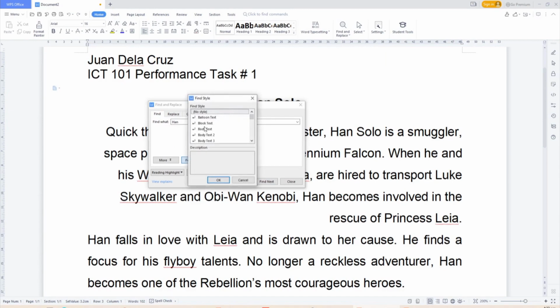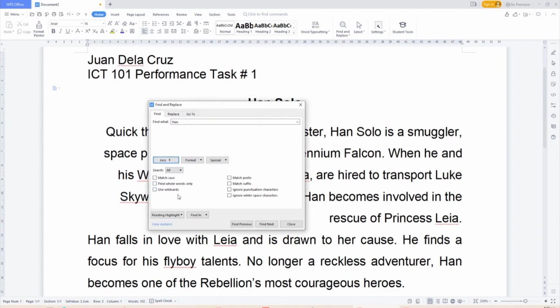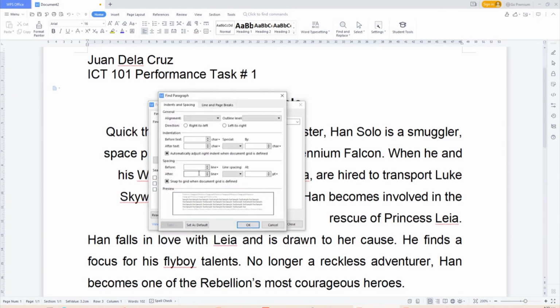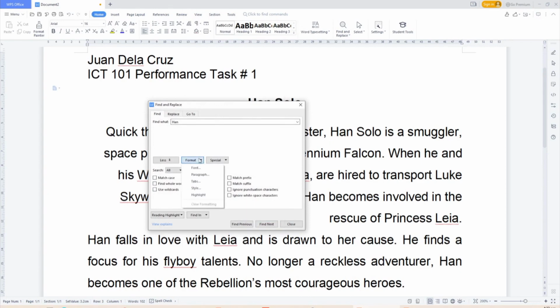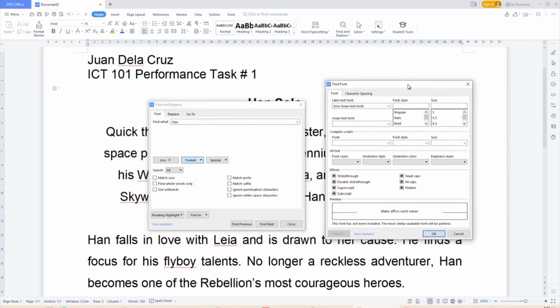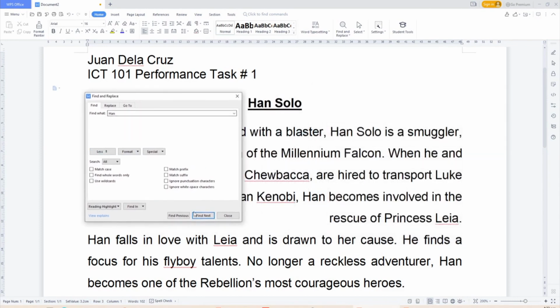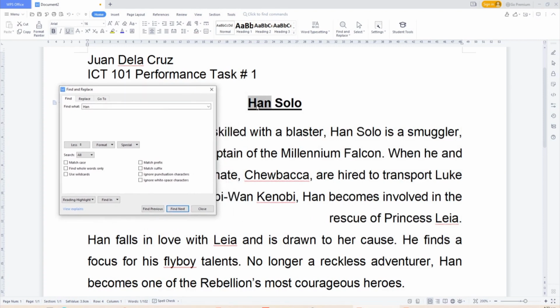So style, no, it's not style. More, match case, it's not here. Special, format, paragraph. Nope. Font, Latin font, ancient font, complex, all text, underline. So you could use this one, or you could just search. As you can see, this one highlights.